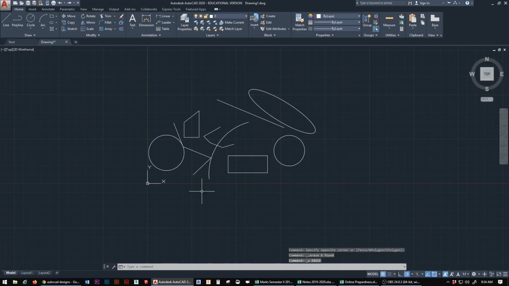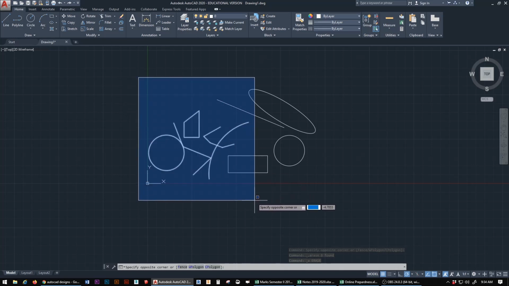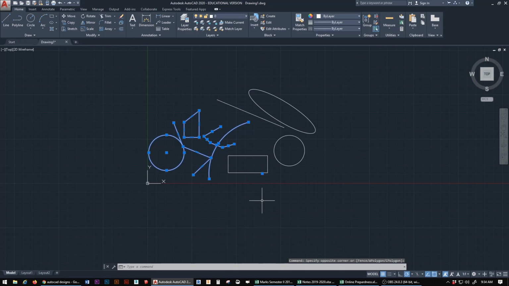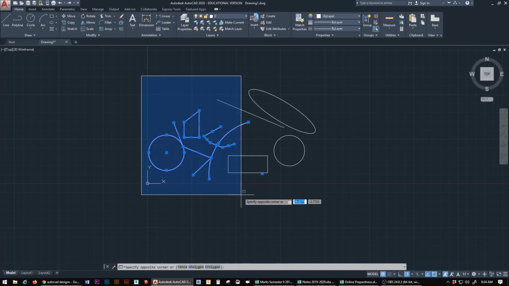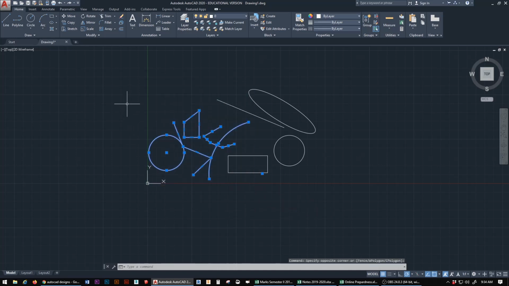Now you'll notice something though. So I'll Control Z to put this back on the screen. You'll notice something though, when I go like this, not all the objects are selected. So I want you to think for a moment, why are all the objects not selected in the blue capture window like that?